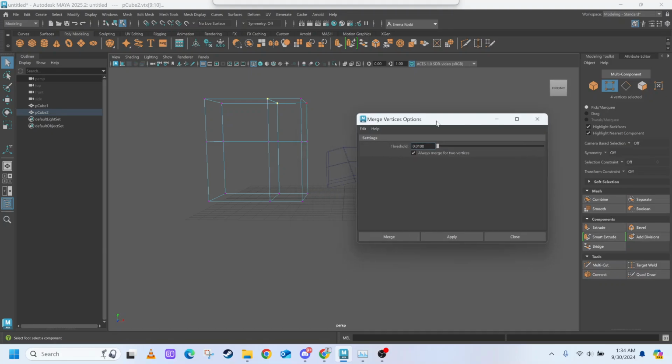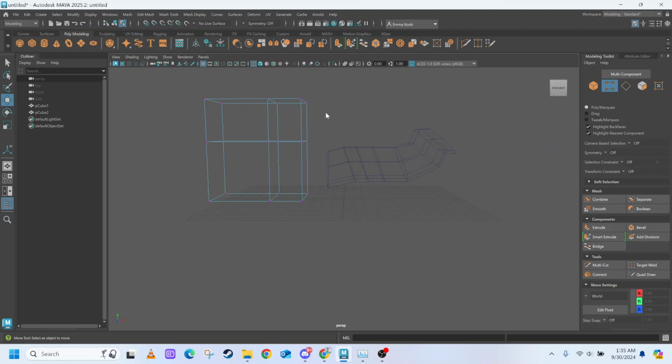Okay, that looks good. And this threshold, this is how close vertices are together before you want to merge them. So when I'm doing something like this, where I'm trying to fix vertices that are right on top of each other, I usually want to add a 0 before the 1 before I hit merge. So that looks good. And then watch this number right over here, and let's hit apply. Okay, so it didn't do anything because they aren't right on top of each other. So let's go ahead and remove that 0 and hit apply again. Okay, that time it did. So it did merge the vertices that were right on top of each other.